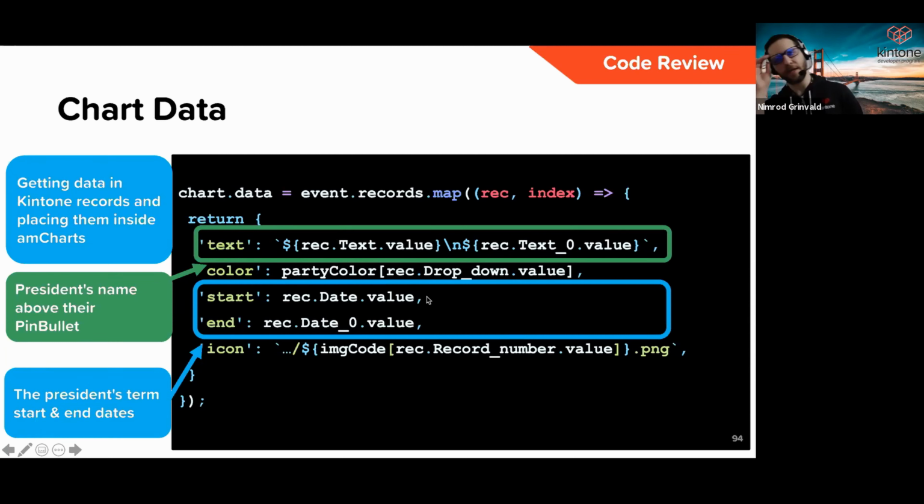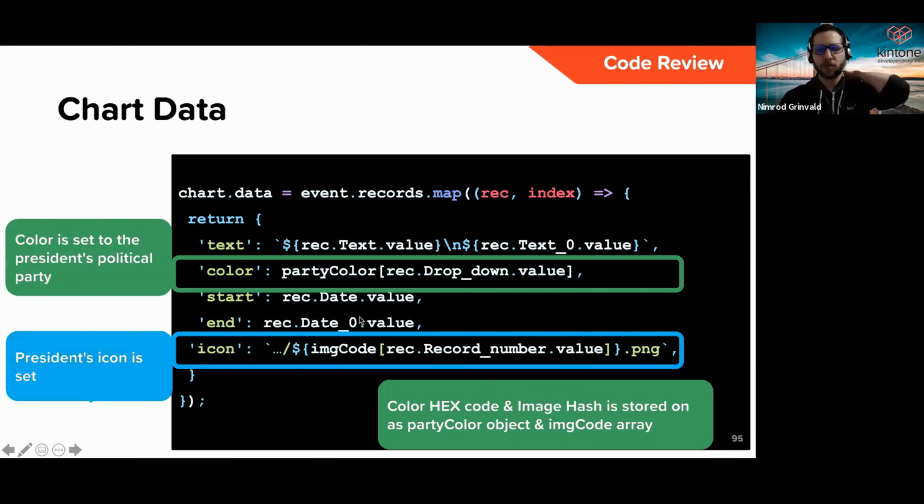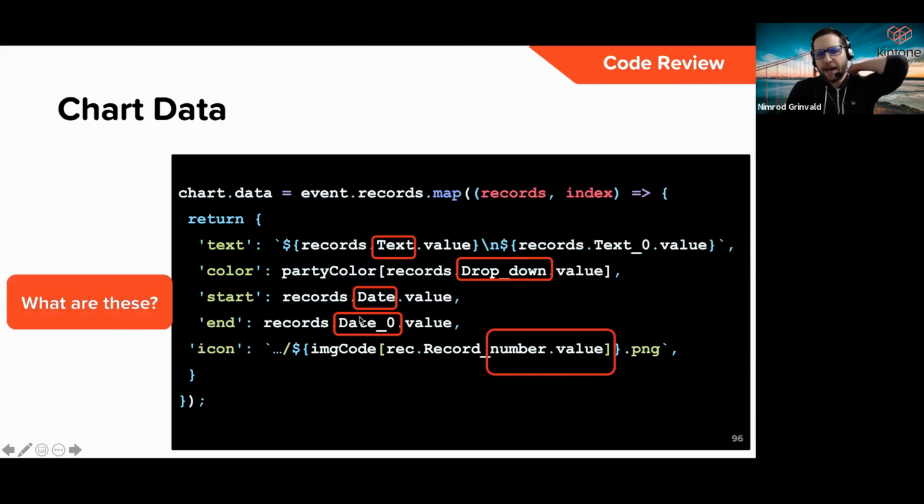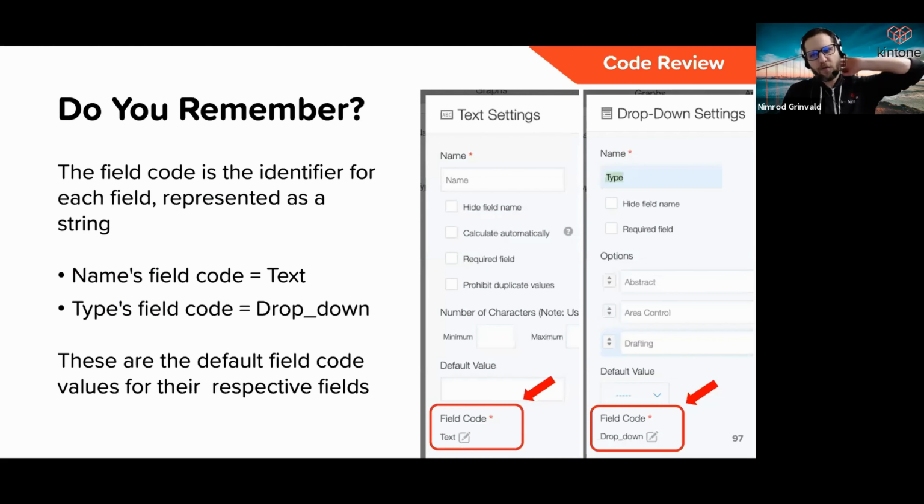So folks, that's the payoff of everything that I was just talking about in the last like 7 minutes about what the mystery is behind here, okay? This map function, I'm passing in my record list. Then for a specific item in the record list, I've got this start date that corresponds to a field code inside of Kintone, but the object associated with that field code has other properties in it, type, value, etc. So I need to get the value of that. And that's how all of this works to get my data from Kintone into amCharts, such that the pipe works.